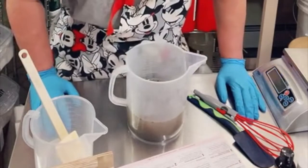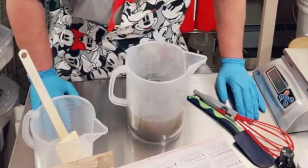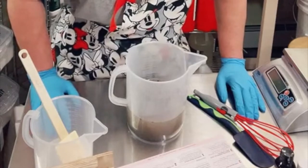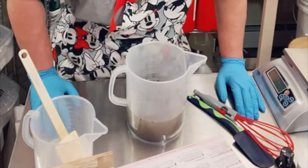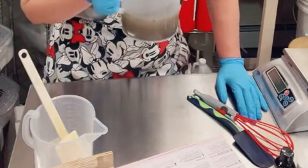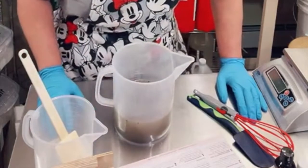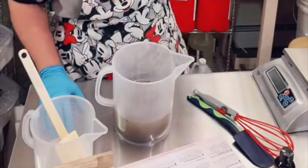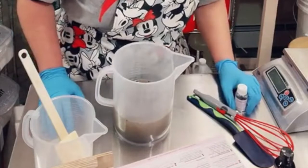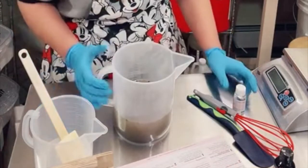Step 3 says measuring essential oils and charcoal. Weigh lavender essential oil and patchouli essential oil in a cup. Mix 1 teaspoon of charcoal with 1 tablespoon of fractionated oil. What does this smell like? Nothing, just smells like regular oil. She's using the oil to disperse the charcoal. So it says 1 tablespoon into a separate small cup and set them aside.